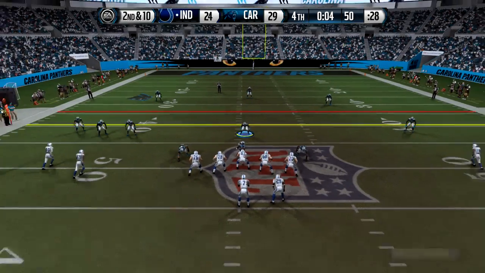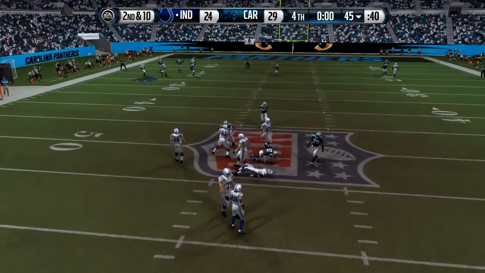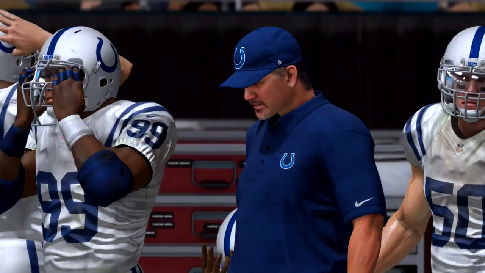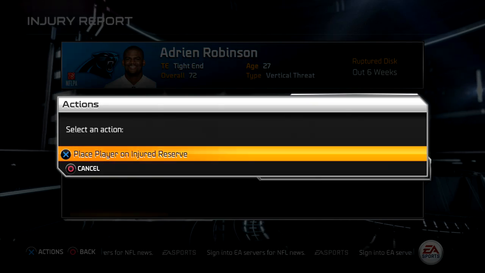Time for one more play in this one, as Henne will throw the Hail Mary, except he won't have time as the 3-man rush was all we needed. A sack for Martez Henry.